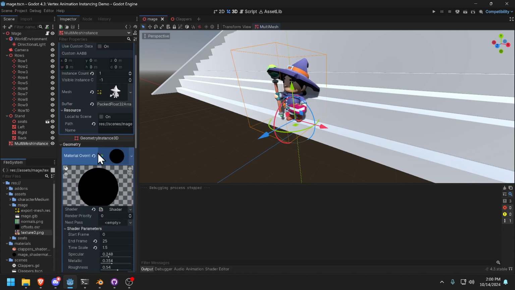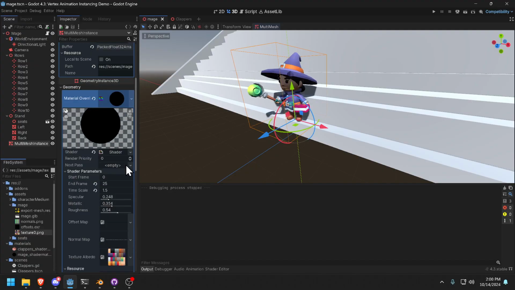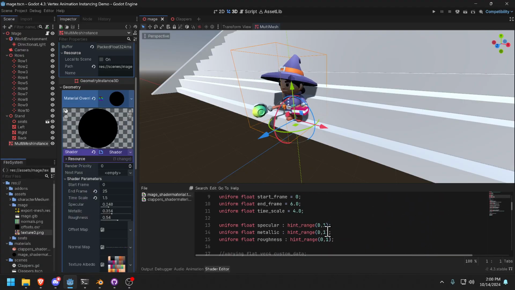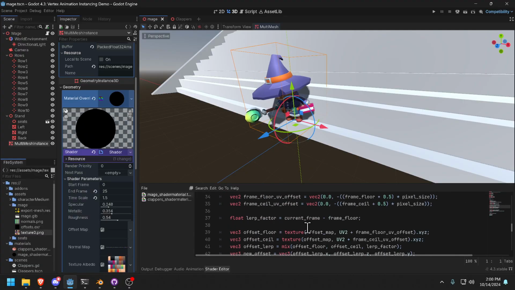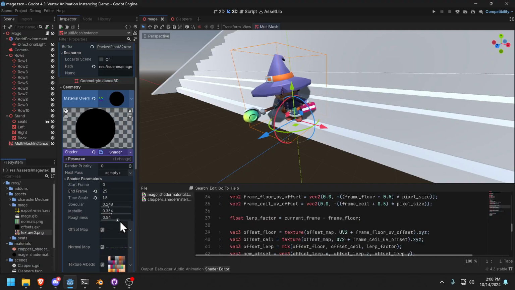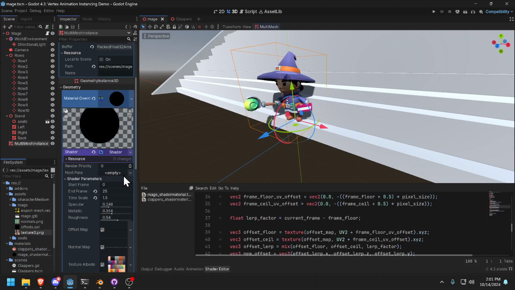The next thing you need to do is update the shader images, right? Basically the magic is in the shader. So you go to the shader. This is the shader here. It's actually not that long. In all honesty, the majority of the code is parsing the images and changing the vertices, I guess. Anyways, the most important thing you need to do is make sure you put the start and end frame. How many frames does this have? Because it doesn't know how many frames are included.